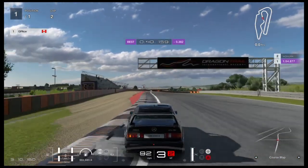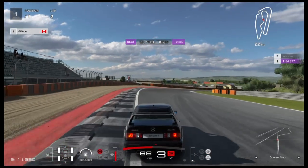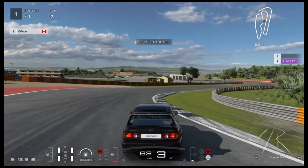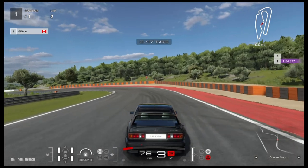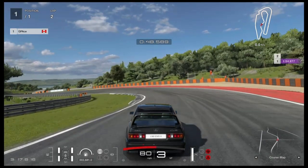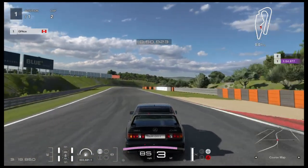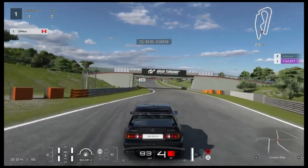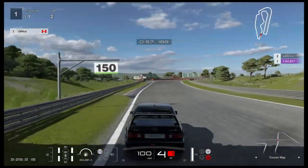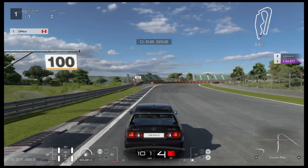Your next braking point is just underneath this sign here, where you're going to lift and trail brake through here, trying to get the car straight and settled across this curb. As soon as the car gets straight, you want to start turning into this next turn and cut it as aggressively as you can, keeping the throttle to the floor all the way through here, waiting for our next braking point, which is right here at the 100-yard marker.